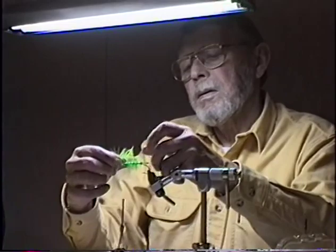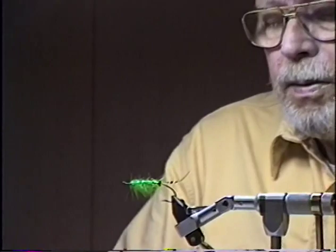See, this is hen. This is a hen there. It's very, very nice, soft stuff for the second color in the beard. Now that second color in the beard should be a little longer than the front here, a little bit longer than the front of the green. That's about right.